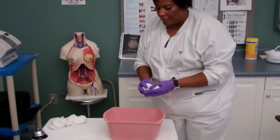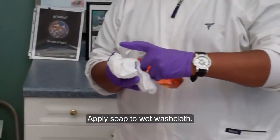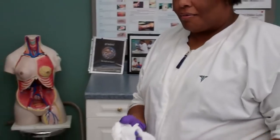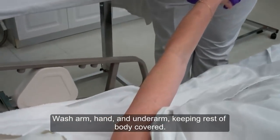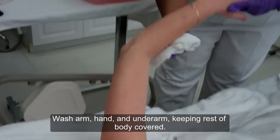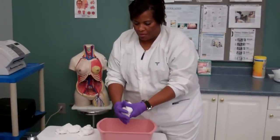The next step will be to wash the patient's extremity. In this step, you may use soap on your washcloth after you have wet your washcloth in the water. Be sure to wring out all the excess water and apply soap. Ms. West, I'm going to wash your arm now. Wash from the shoulder down to the fingers, and up under the arm down to the fingers. I'm going to cover the patient's arm while I get my towel to rinse.